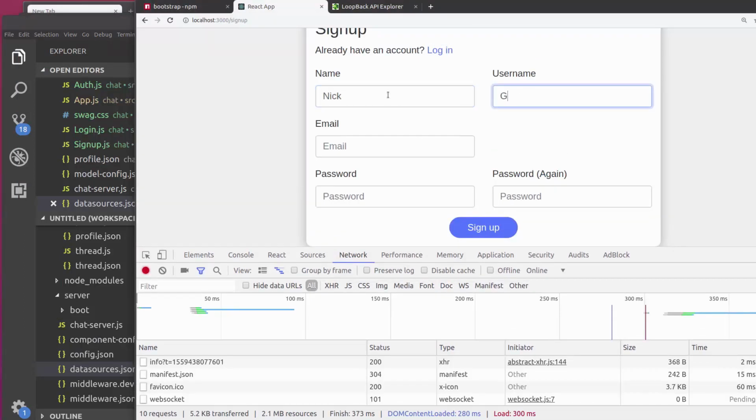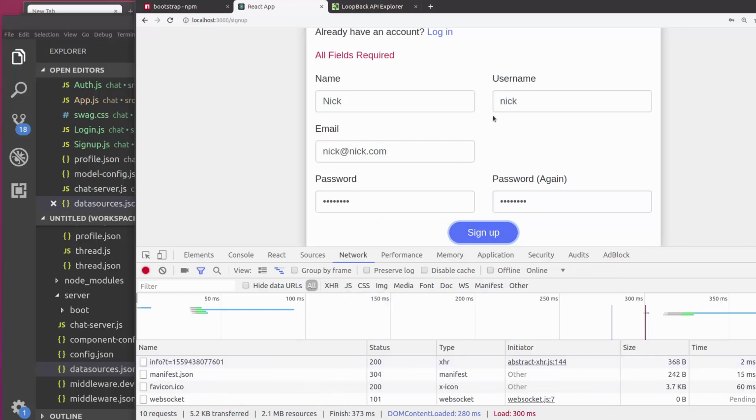We'll create a user with password and password. Now I'm on the network tab. When we hit sign up, all fields are required, but I've got all fields in there.